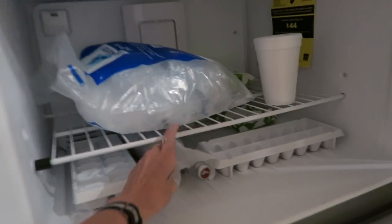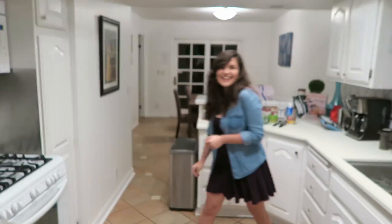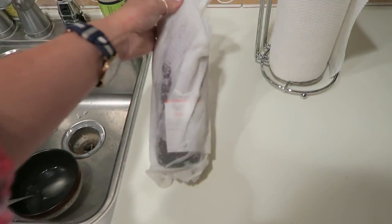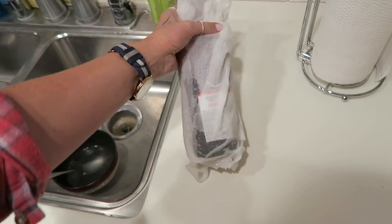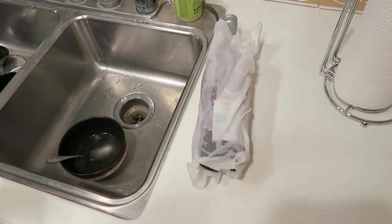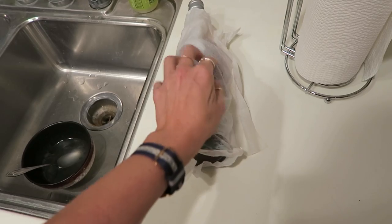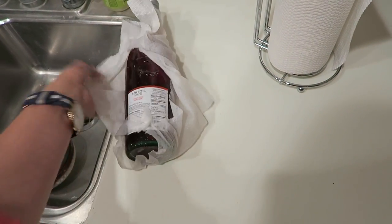Ta-da! Wine. That's all for Rachel. It's not all for me. Guys, this is a trick. If your wine or beverage that is non-alcoholic is not cold, if you wrap a paper towel around it and wet the paper towel, and put it in the freezer for like 15 minutes, it makes the whole bottle cold.